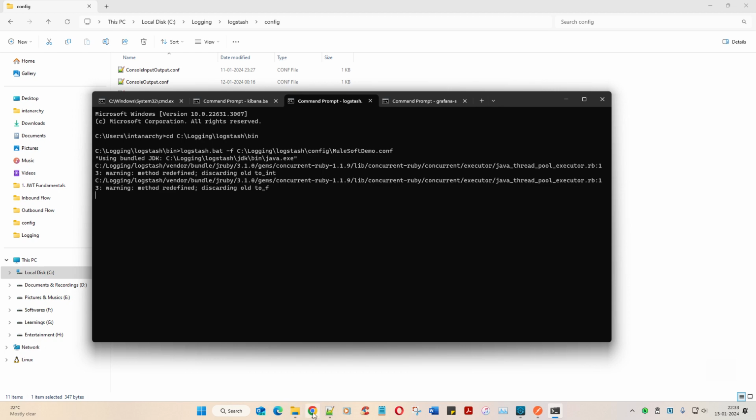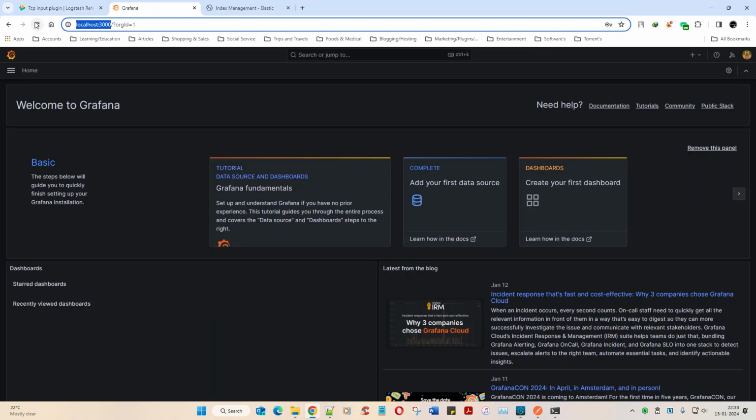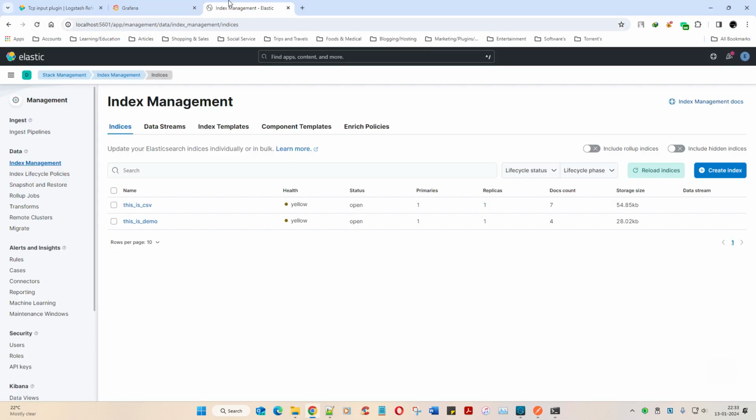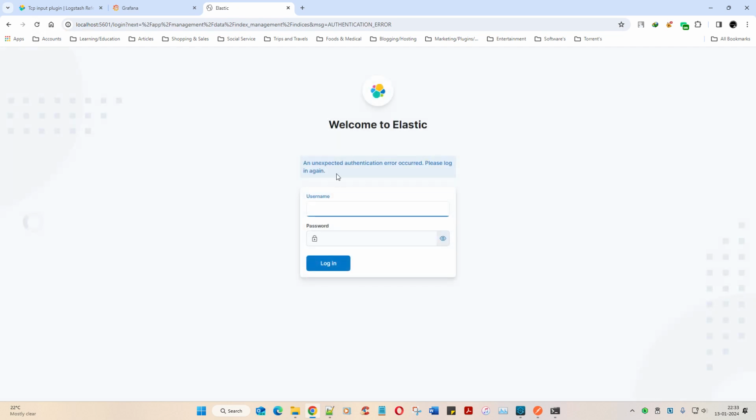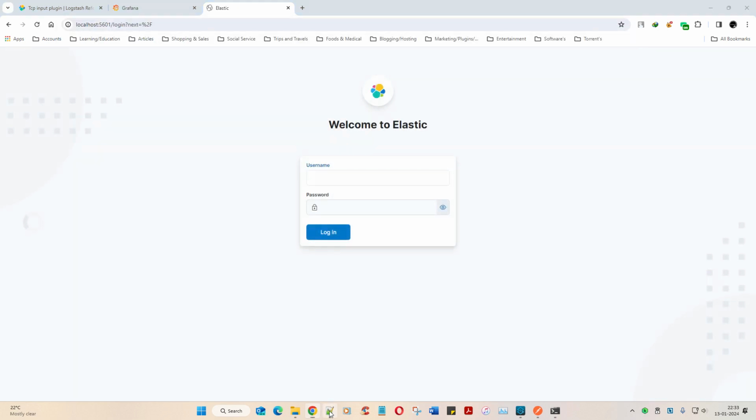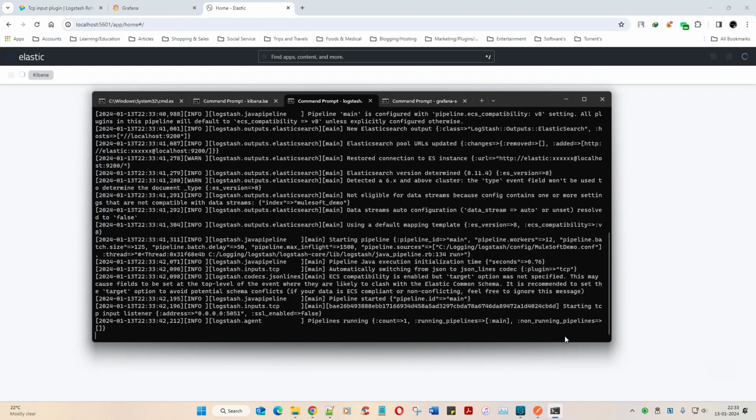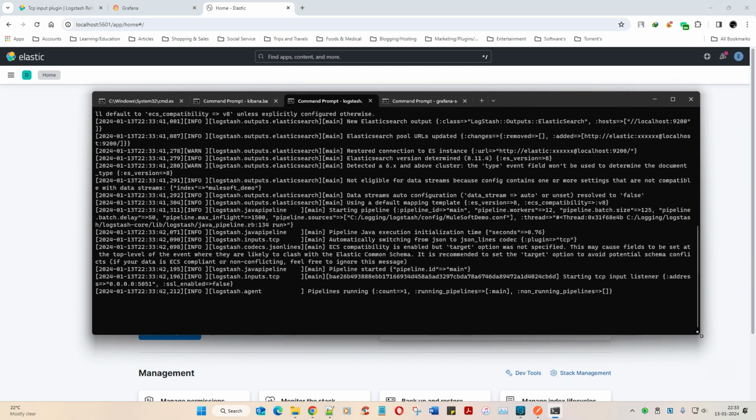And whether all of them are up and running. So this is up and running, which is good. Something happened. Let me try to reconnect it again. Elastic, where are you? There you go. Password, Elastic. So the log actually was not getting generated. And can you see this? Pipelines are running, which is good. Starting TCP. Yeah, this is the thing.